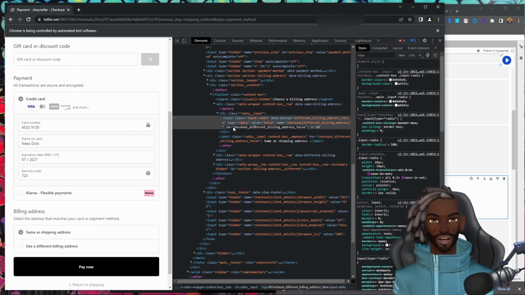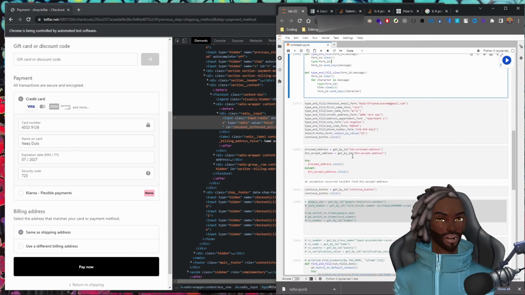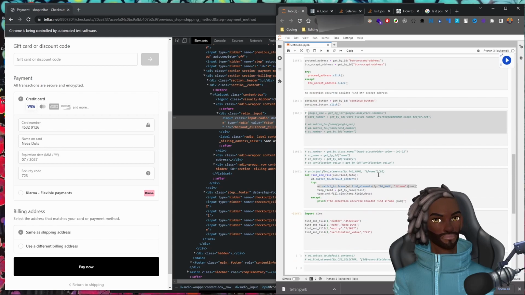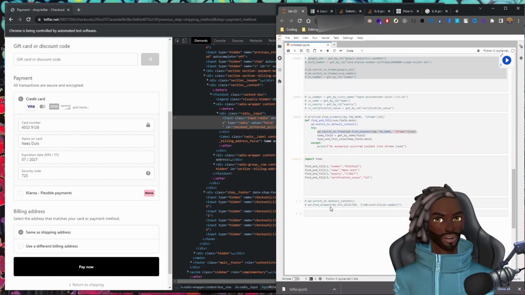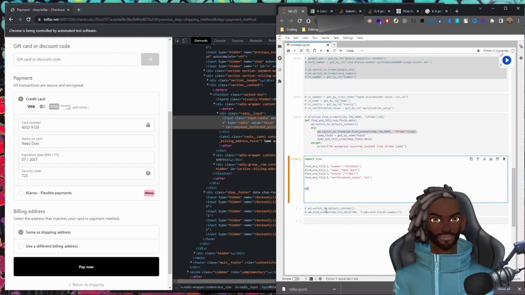Okay, so we found the ID. Copy that. Let's look at our functions. Let's do get by ID.